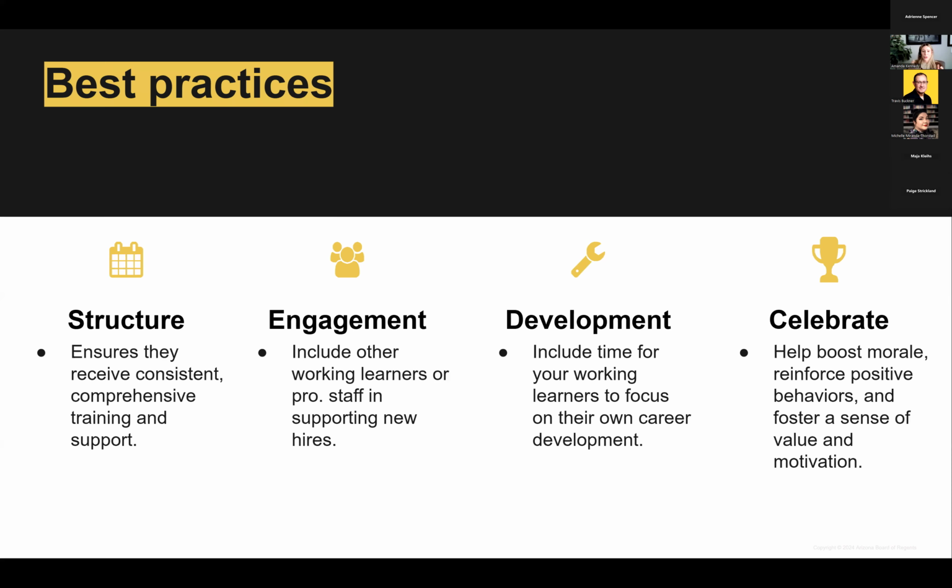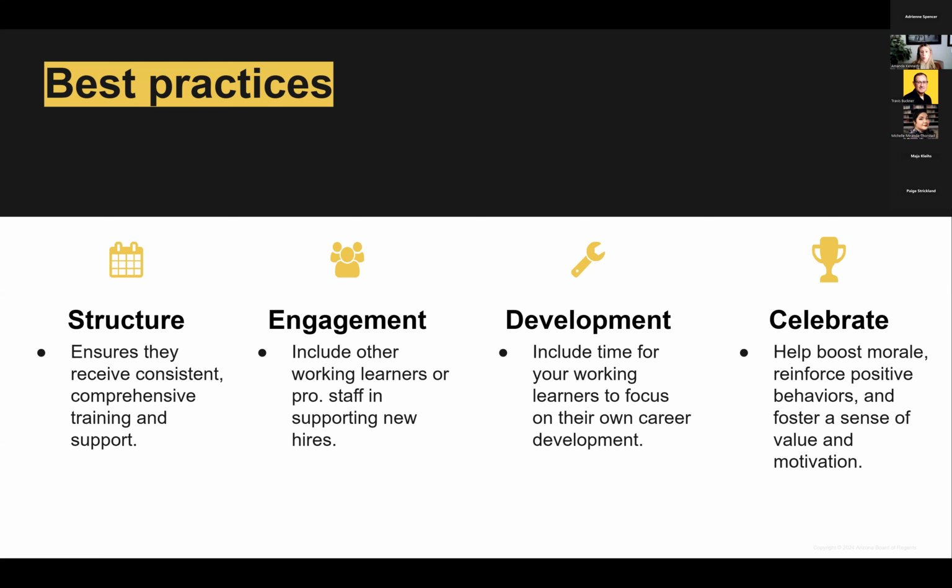I think it is better to push back their start date to make sure you have that dedicated time up front, because that will ultimately benefit you in the long run, that they were able to onboard successfully and they understand all of the information correctly. It's going to hopefully take some things off of your plate if they're someone you can trust and that they do the job well. And all of that starts from onboarding.